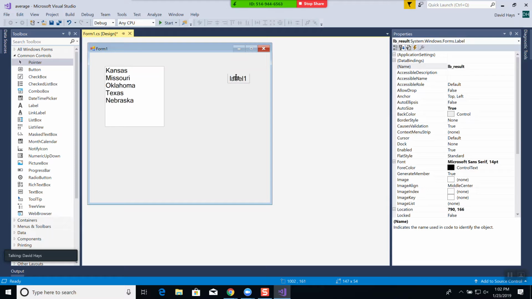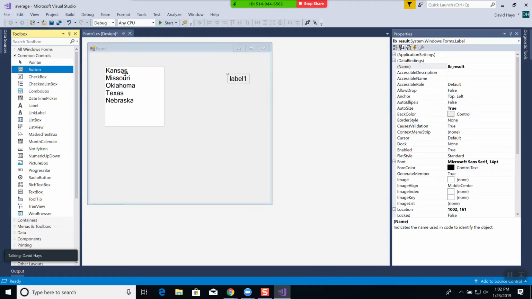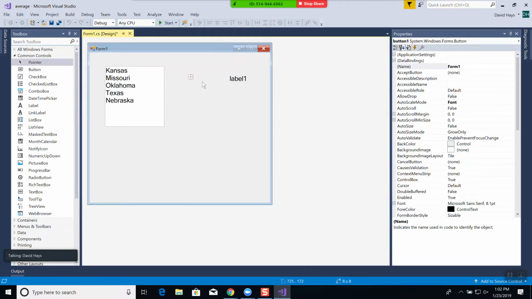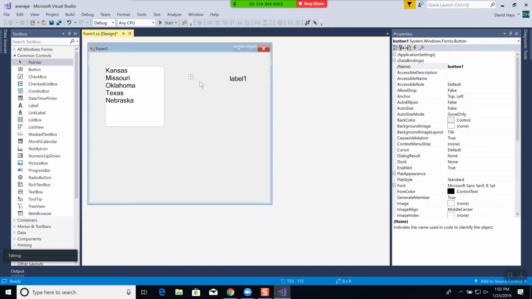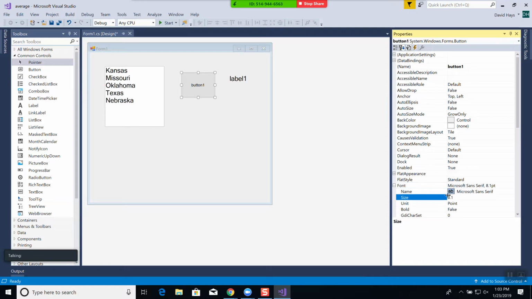And let me actually put a button on there just so we see specifically programming a button. Is that a button? I'm not sure, it's small. Change the font on that. 14. And I want it to say something. What do I want it to say?